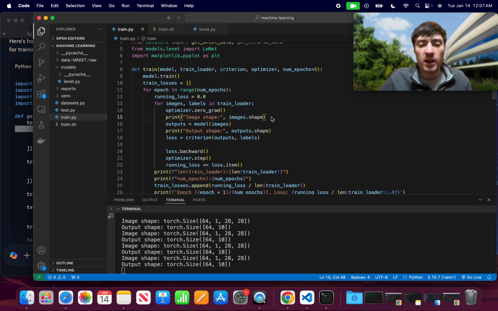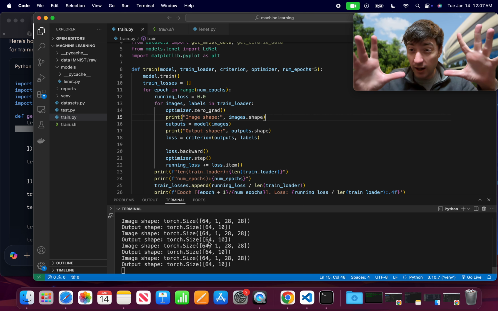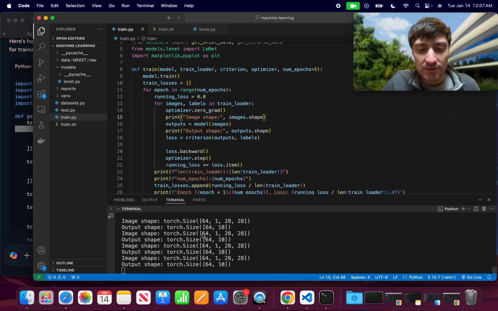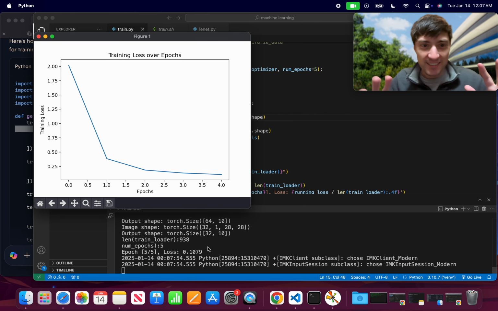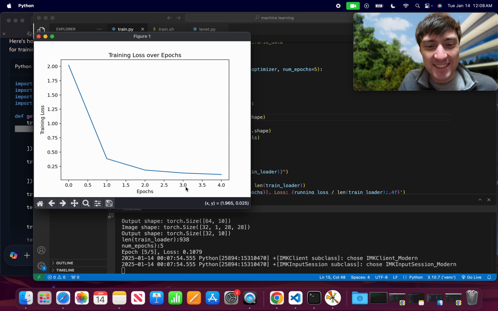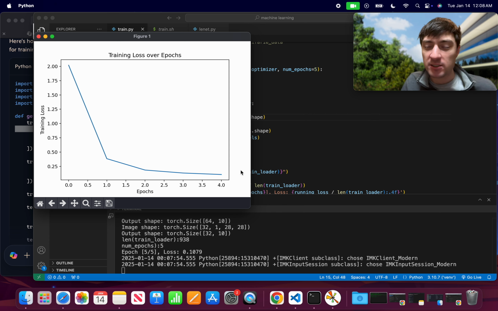Now we can see what's going on. There's going to be a graph that pops up, so don't get too scared. Oh, there it is. Did it scare you? All right, so anyways, we ran this and we have our training loss over the epochs.